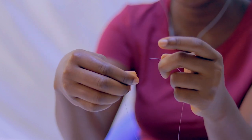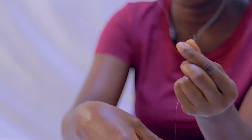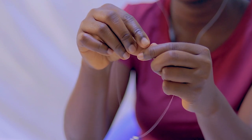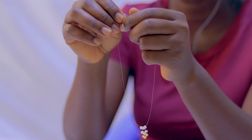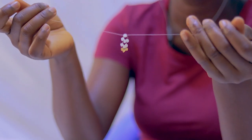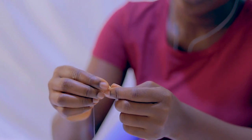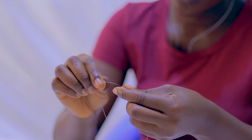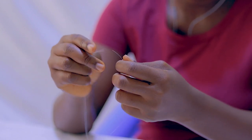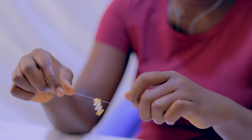Take another three cream beads. One on the left, one on the right. The third bead we cross thread. Use three gold beads. One on the left, one on the right. The third bead we cross thread. This is very simple to make.